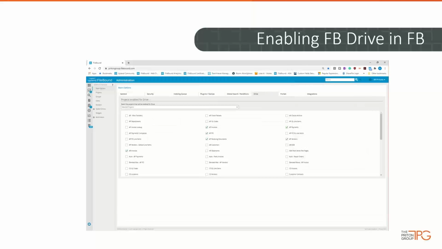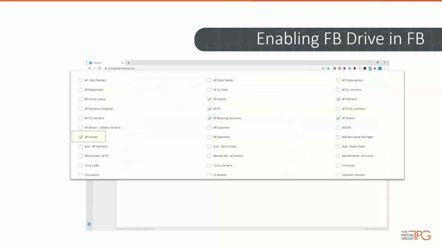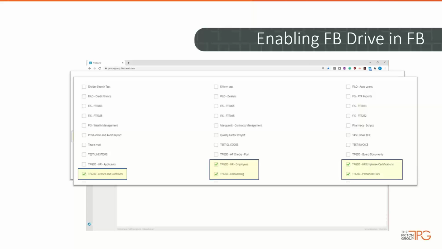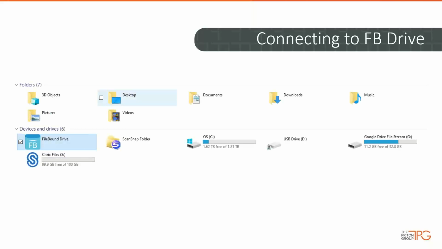And Drive can either be enabled for all projects, or you can select certain projects that you want to enable for it. So in our case, for this demo, we've got our AP and our HR projects enabled for FileBound Drive.